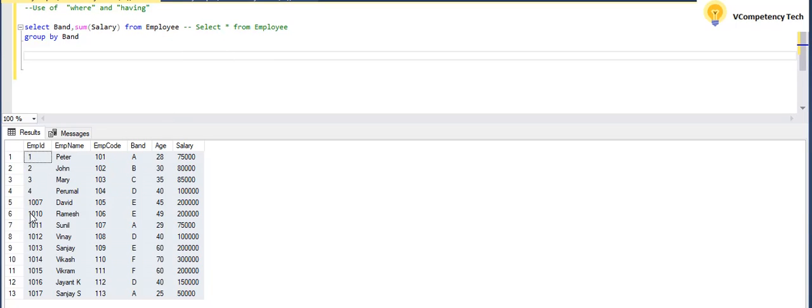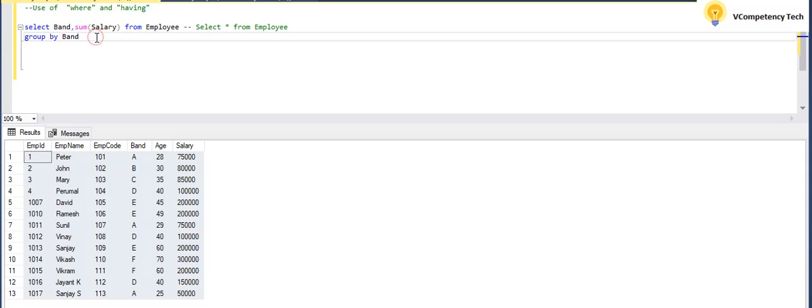So, for example, we have one table result set, the employee. I have written here one group by band and sum of salary. Any field we are using here that has an aggregation, any aggregate value like sum, count, average, that column there is no need to use in a group by. And any field which is not having any aggregate function, those columns we need to use in group by. That is why I'm not using salary here.